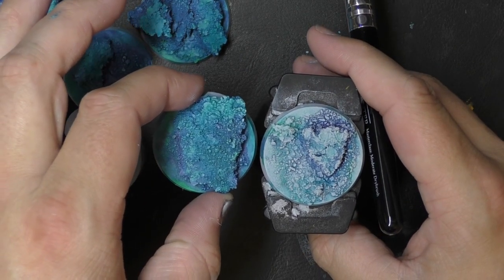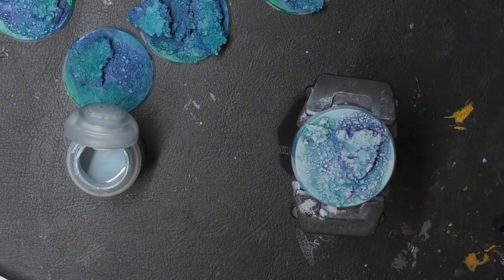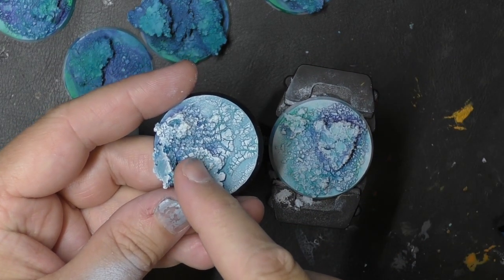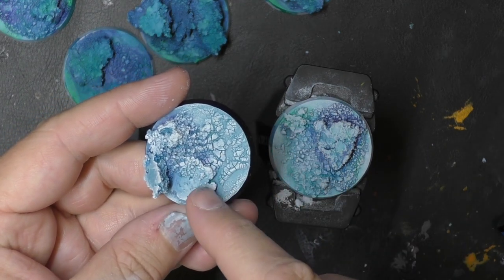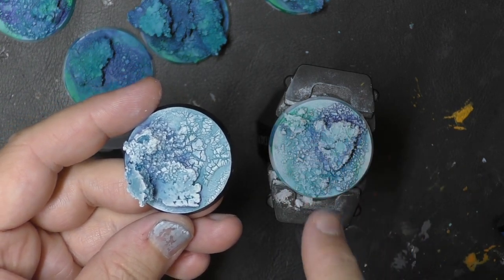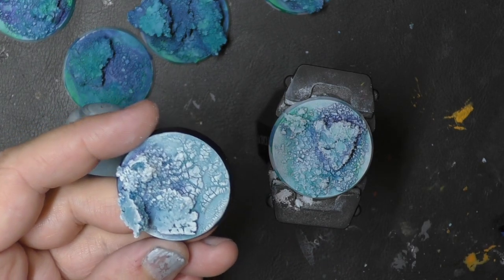And then once we've dry brushed the white on top of this, it will complete the look, and it will look more like this. So as you can see, I've left more of the darker inks in there throughout, and the Blue Horror is covering the majority of the inked areas, especially on the large flatter areas, and it's giving it a nice natural look.